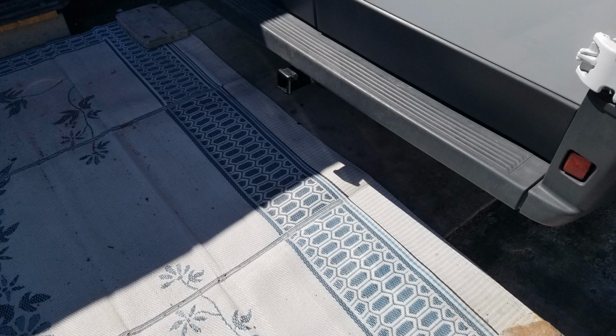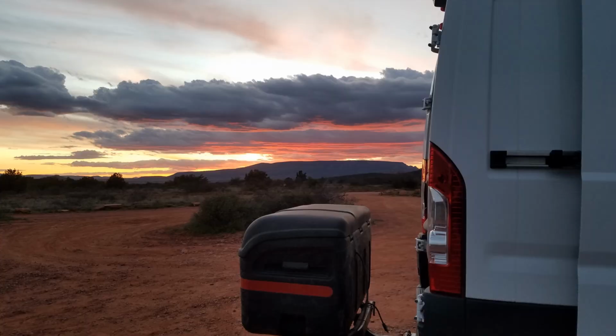Well, I had this idea, just a way to earn a little extra money on the road, have a little fun doing it. When I got the trailer hitch put on my ProMaster, and I got that storage box put on, I got to thinking, and I've done some buying and selling a few things on the road. If I see a good deal, pick it up, flip it, make a few extra bucks.